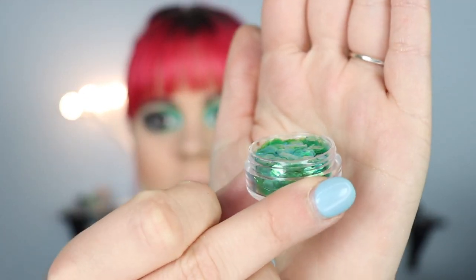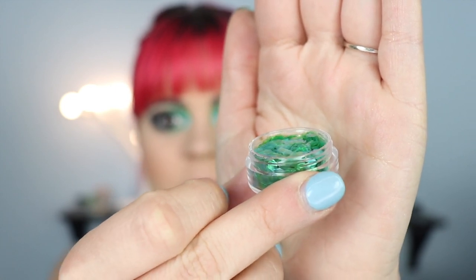Okay, so the eyes are all done and I do think I want to go in with some of this glitter. I am hella scared though, and this is quite the glitter. Let me try to show you. I'm not sure if you'll be able to see this. But basically these are just giant flakes and they kind of look like fish flakes. So I think what I'm going to do is I'm going to put some right in my inner part of my eye.